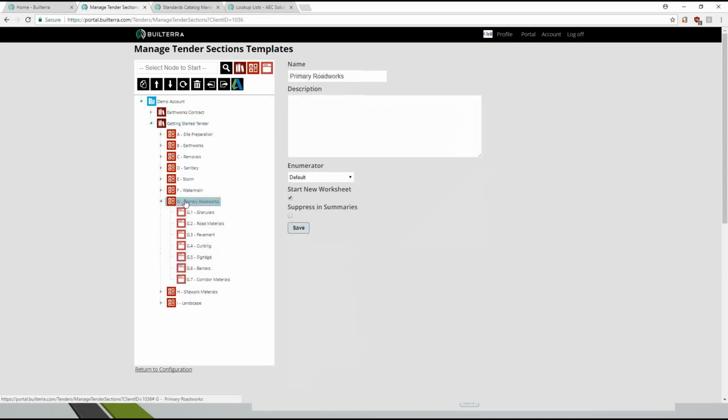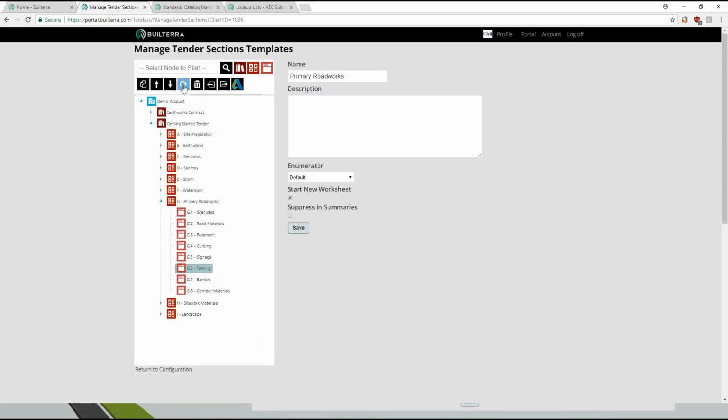If we go to the primary roadworks, we don't have a fencing type here, so we could type in fencing, just like that, and then go ahead and add the section table. So fencing has been added, and we can move it up in the list. See how the enumeration is all happening, as if you kept moving it up, the enumeration is changing.